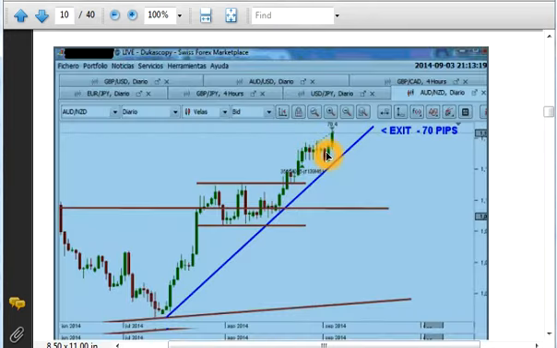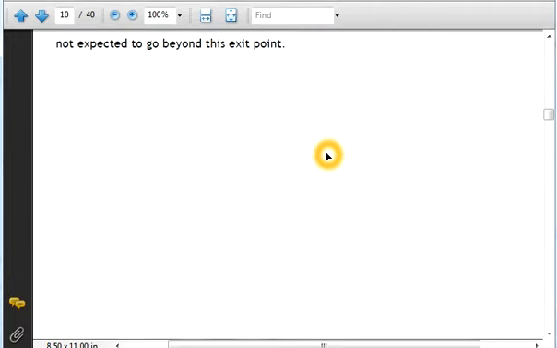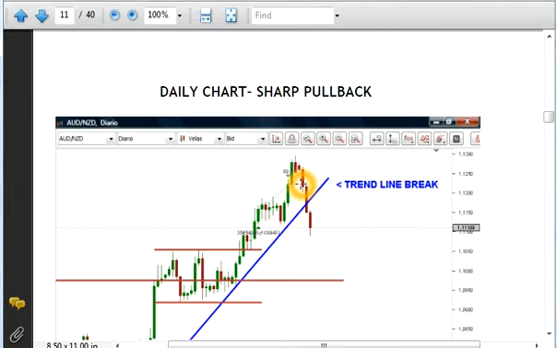Now, following that exit, you can see from this chart that the market pulled back sharply to break this uptrend line, indicating once again and confirming that this exit was the right place to exit the trade, and that the measurement of the target at the breakout equivalent was very accurate. So this is the area to which we normally have to identify to determine where we're going to exit our trades when it comes to breakout from consolidations.